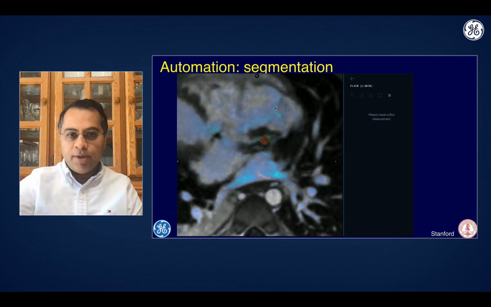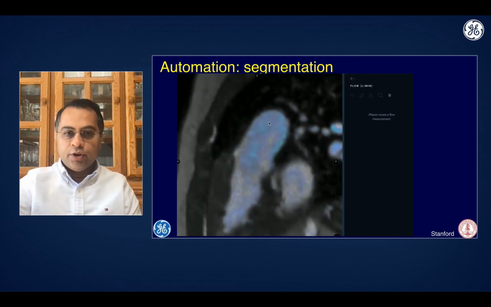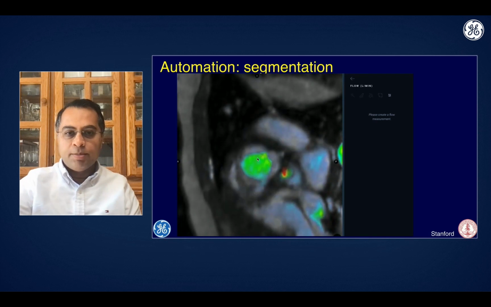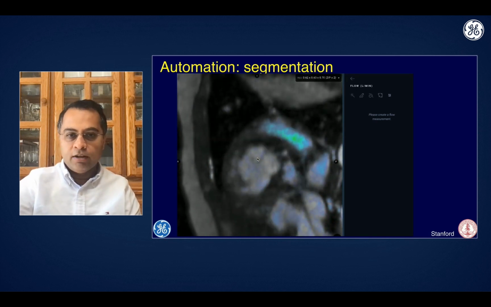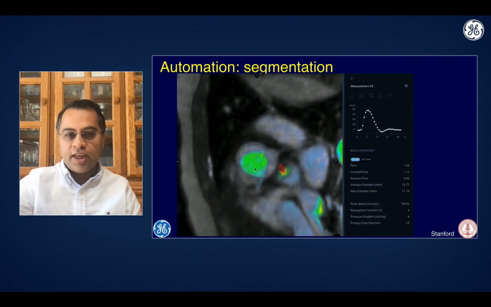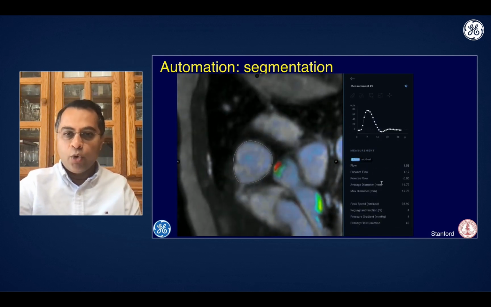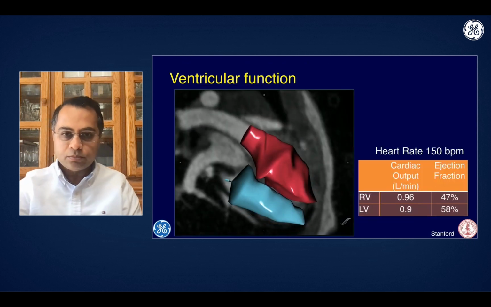Additionally, there's an automation in terms of segmentation of vessels when determining the flow in these vessels. So here's an example where you can see that there's a valve. This valve, I've clicked on it, and now I'm in the valve plane. And now if I go to a panel, I can scroll to the temporal frame that I'm interested in, click once over that vessel, and now you see the vessel is automatically segmented. And we can see that there's the flow in the vessel that is a little over a liter per minute. So this is just a nice example of automated calculation of flow in any vessel. Again, this is retrospective after the patient has left our imaging suites.